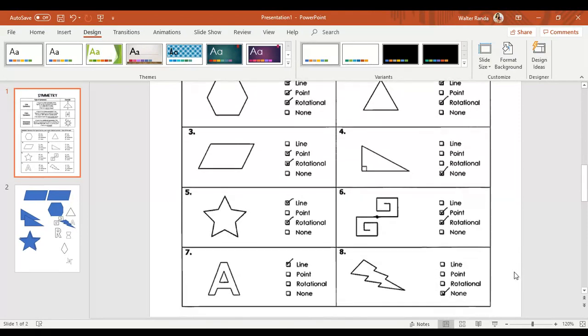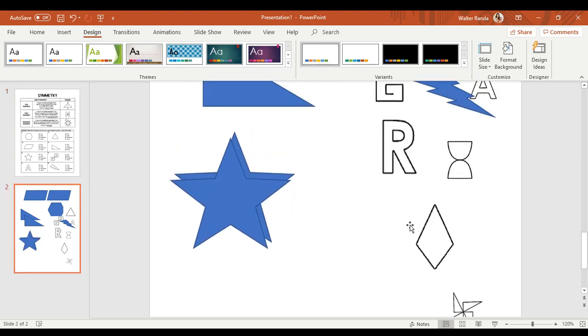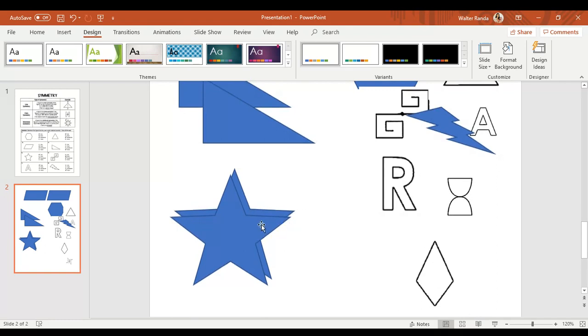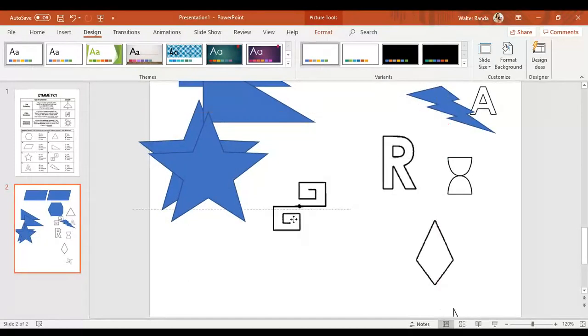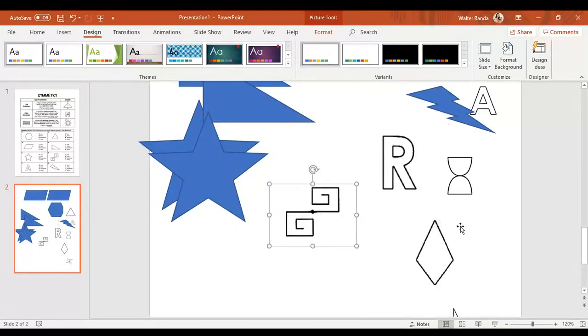All right, and you can see the others here, and I'm going to pause for a moment. So I want you to just go ahead and take a look at these figures. Try rotating them a little bit and see if you can understand what kind of symmetry these have. So do they have point symmetry, rotational symmetry, all of that? Give it a try. Just take a little break and play around with it yourself so you can get a good grasp on this concept. And then I will just go over them again and explain them a little bit.